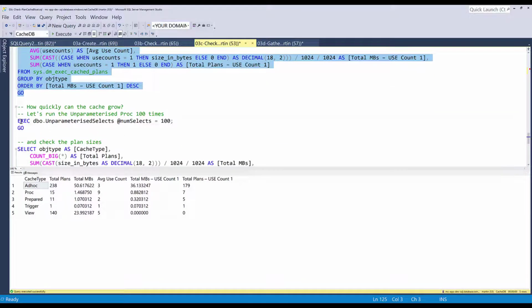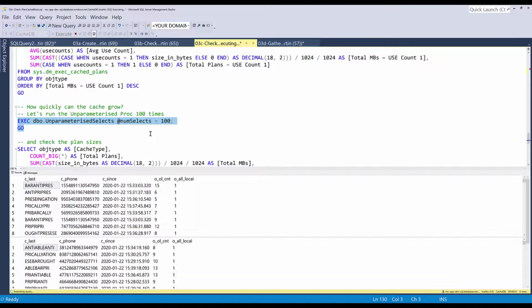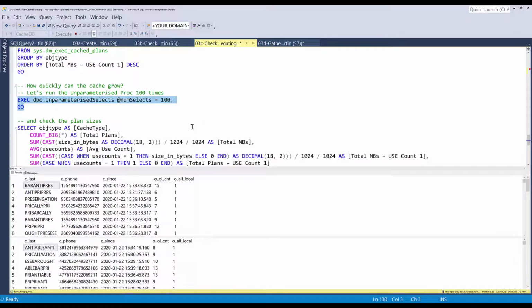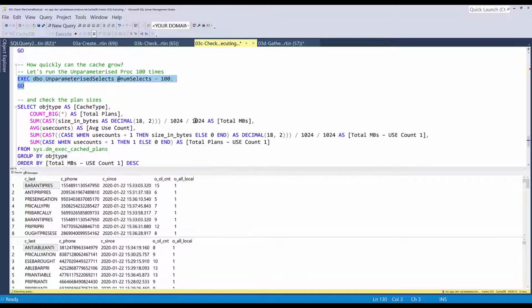So what is the growth like when we start to see an increase in the number of single-use plans? We'll rack it up. Instead of just 10 times, we're going to run this for 100 selects. So we'll probably get close to almost 100 random entries in here, so 100 single-use plans.